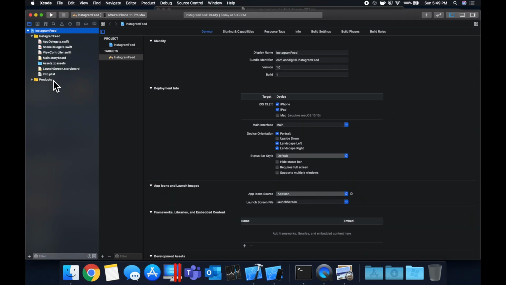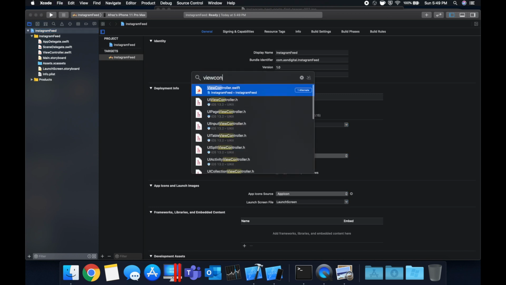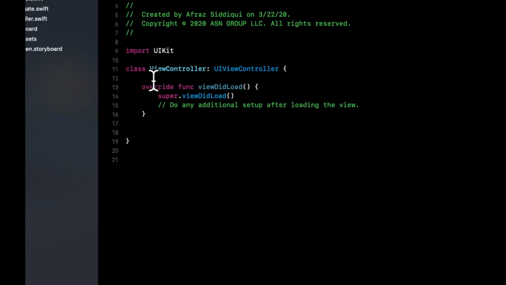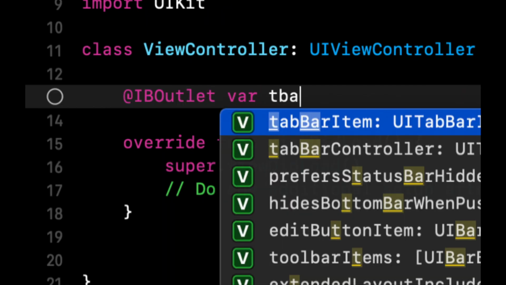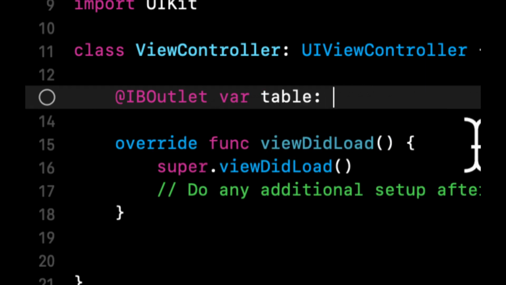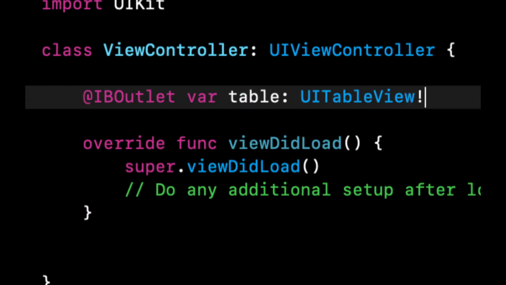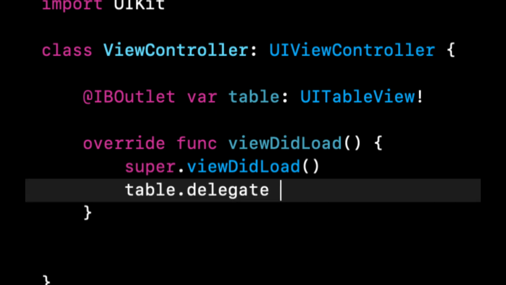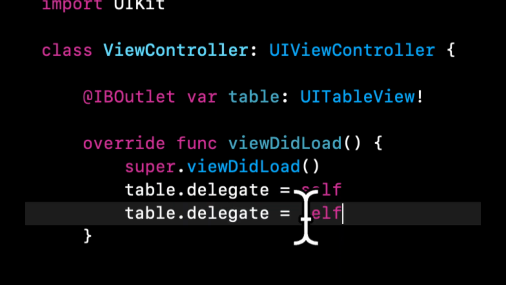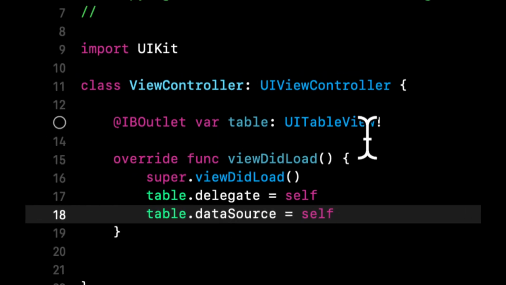Before we do that, let's actually go to our ViewController and set up a very basic table view with an outlet. So as always, let's create an IBOutlet. It's going to have a var of table, and we're going to do a UITableView. Let's assign this table's delegate and data source to self.